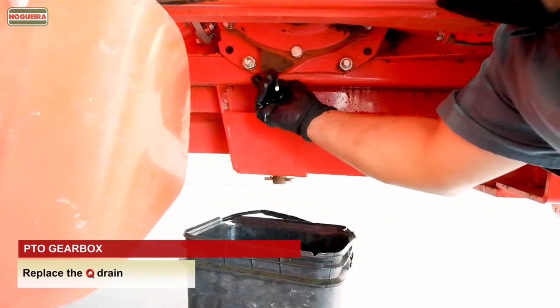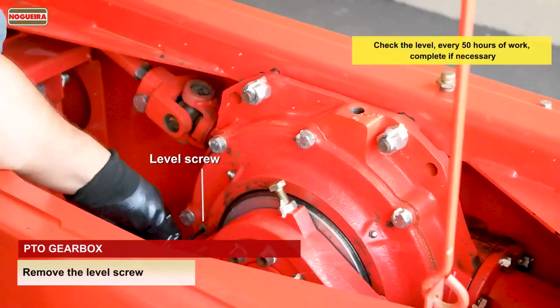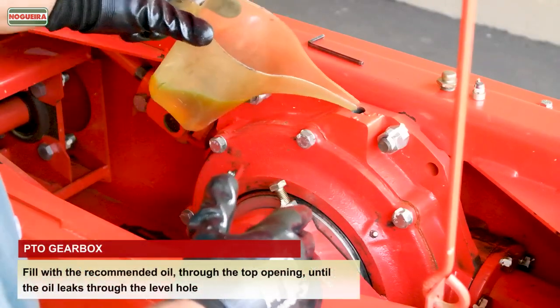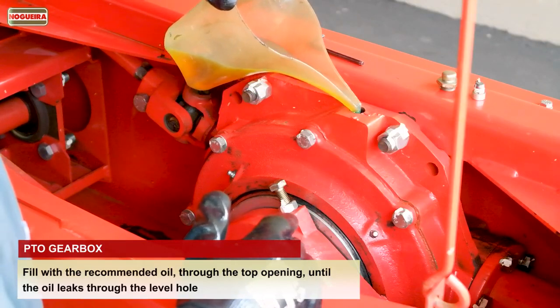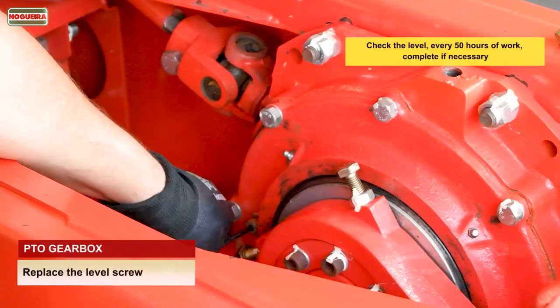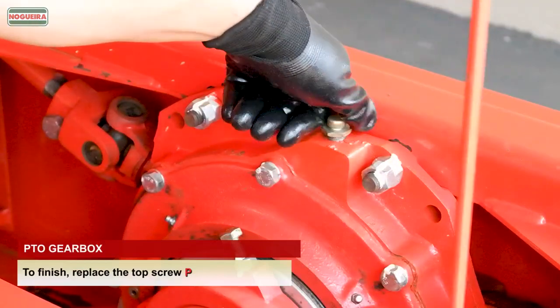Replace the Q drain. Remove the level screw. Fill with the recommended oil through the top opening until the oil leaks through the level hole. Replace the level screw. Check the level every 50 hours of work and complete if necessary. To finish, replace the top screw P.